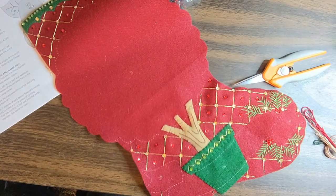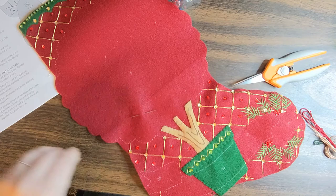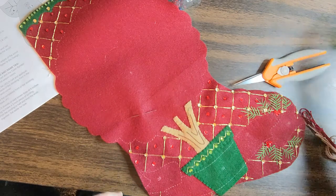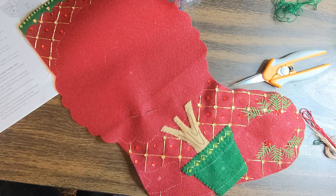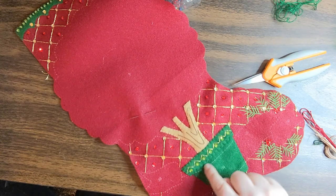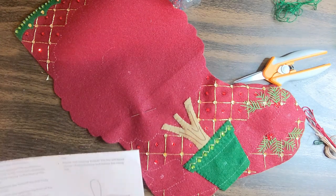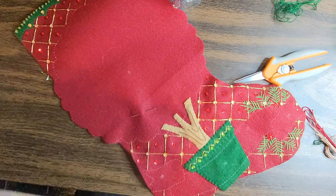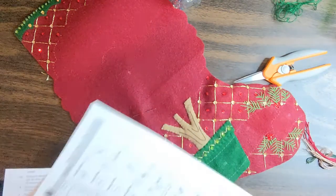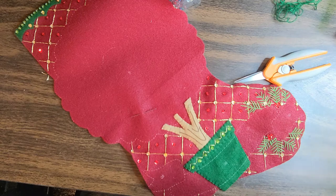Neither of these plant pot pieces are going to be stuffed, so you don't have to worry about stuffing the top or the bottom here. Now, remember, we're going to embroider this edge. Okay, we're going to give it a little bit of dimension. So it looks like with our instructions that it's going to be two strands of light green.